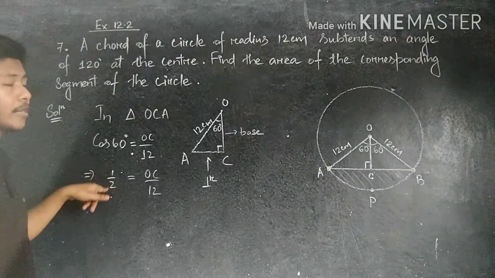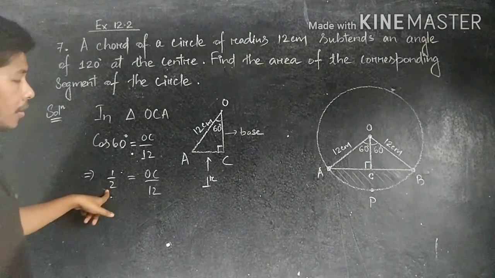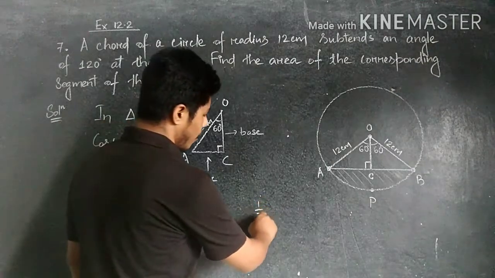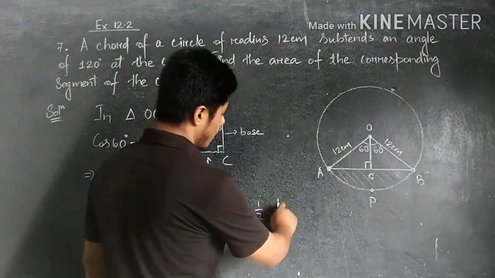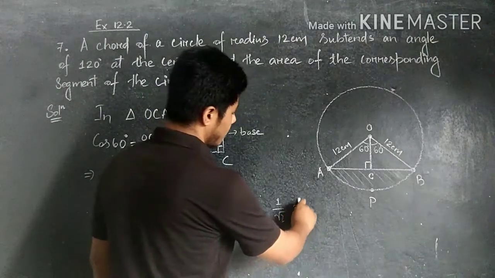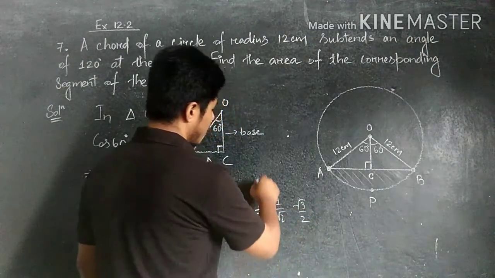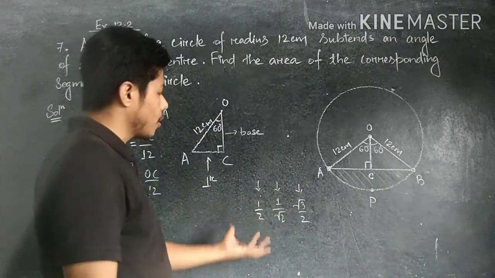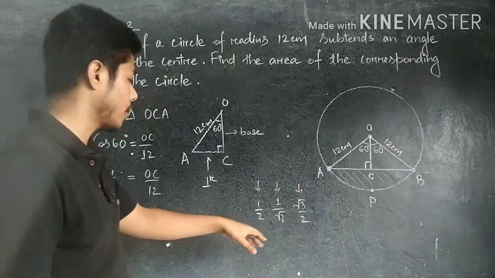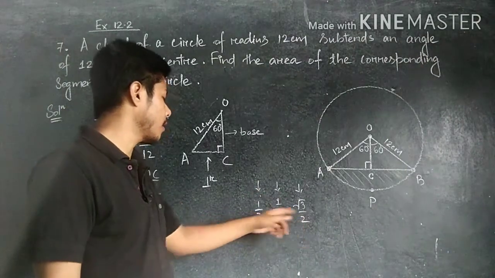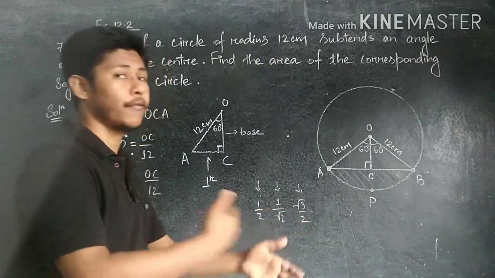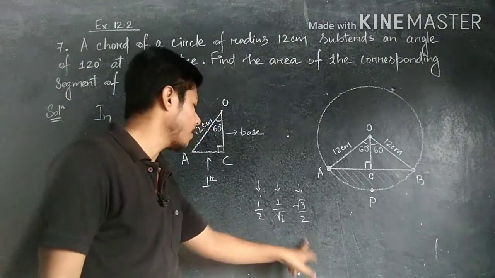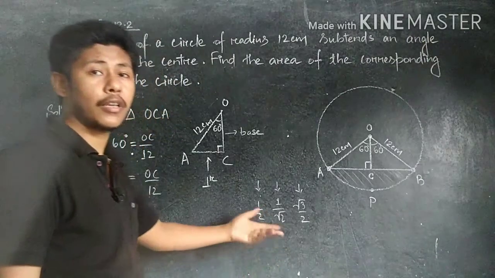All of you know how to find out this result for 60 degree. How can we remember this? If you see the sine values, sine 30 is 1 by 2, then next one is 45, 1 by root 2, and the next one is what? Root 3 by 2, is it not? So this is 30, 45, this one is 60. For cos, the opposite: if we reverse the result, then for cos it is root 3 by 2, 1 by root 2, 1 by 2. So in this way we can remember.